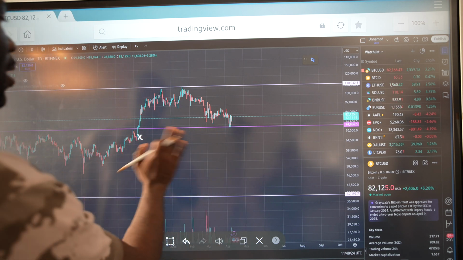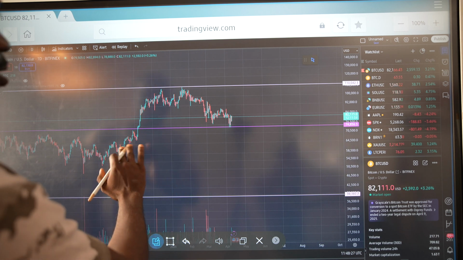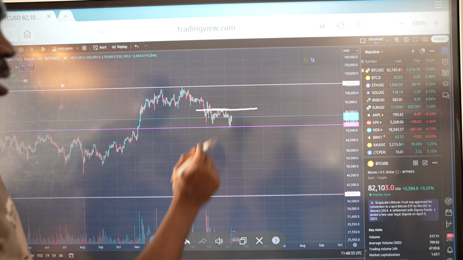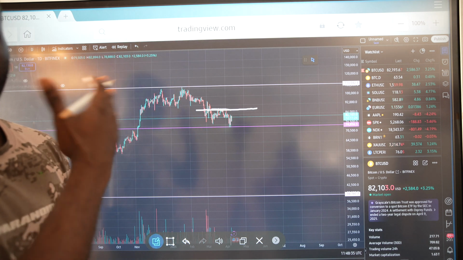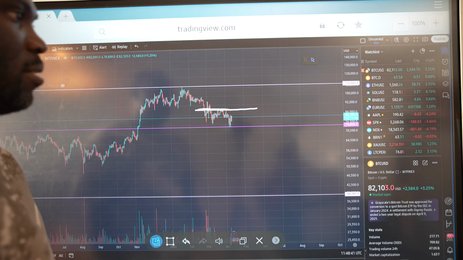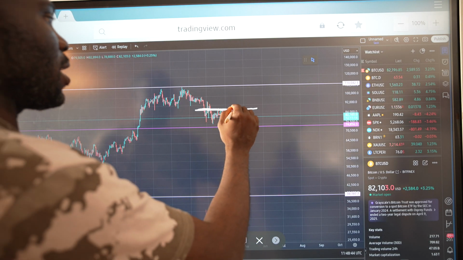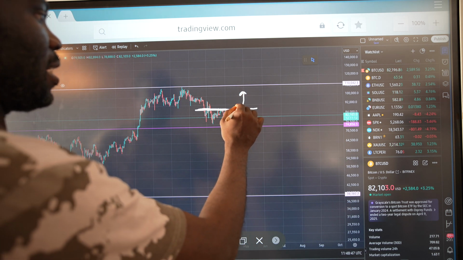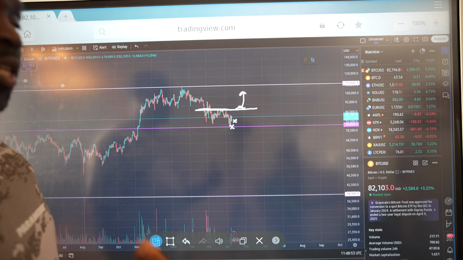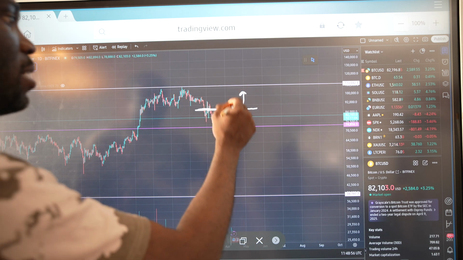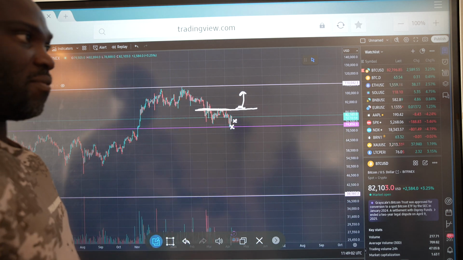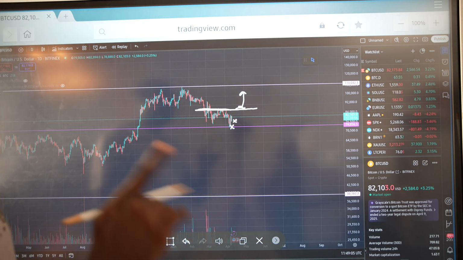But let's say I have not bought and I'm thinking, where should I buy? Of course, the first thing I want to see is, will price break above here? Because this has looked like a resistance in the last couple of days, in the last couple of months. If price begins to break above here, of course, then that's my trade. I can enter here and make sure that my stop is maybe somewhere around here or here to make sure that I'm protecting my downside. And once price begins to push higher, I move my stops into break even or maybe even some profit just in case price decides to turn back.